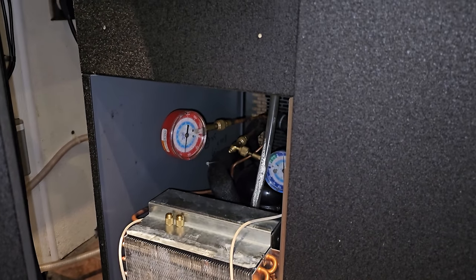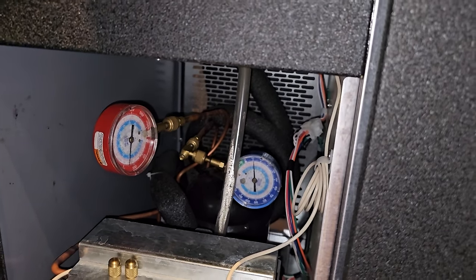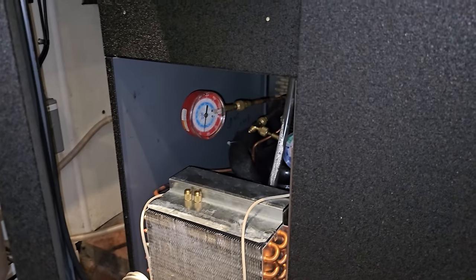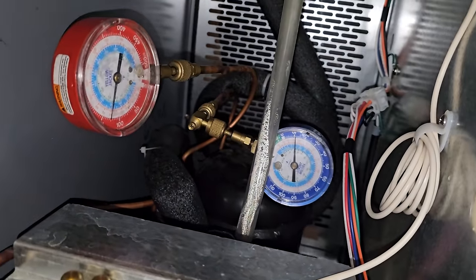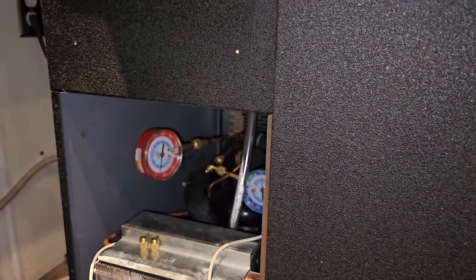I mean, this isn't horrible, but the low side saturation is a little too low. It should be a little bit higher than that for sure. This is a TXV system. I don't see anything going in here. So what I did before I even put my service ports on there was I ran the electronic leak detector. I have the Inficon gas meter. I ran it over the condenser and over the evaporator, and nothing came up as a big leak. But clearly we're low on our low side pressure right there. Saturation temp of negative 11, that's way too low.